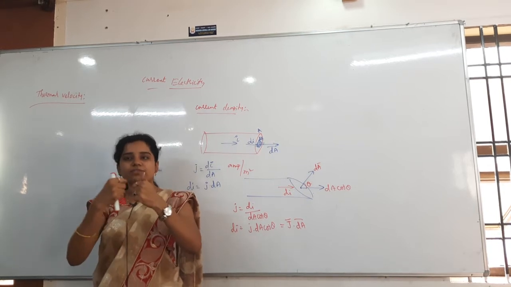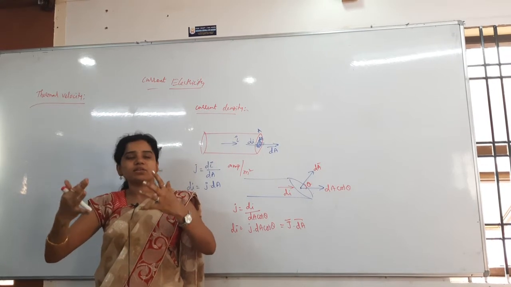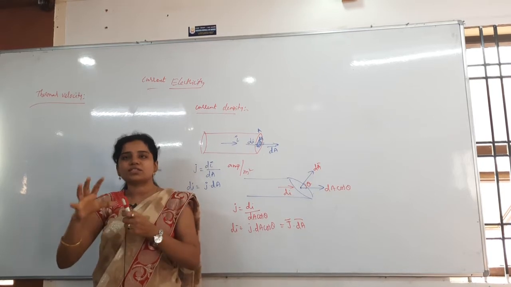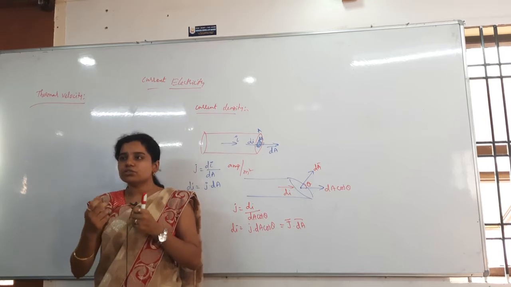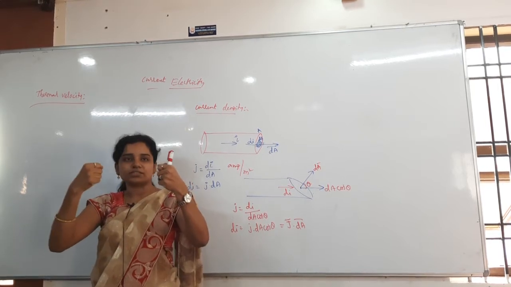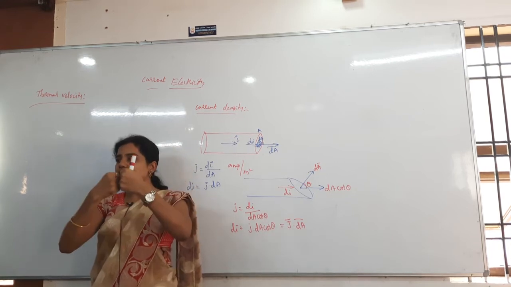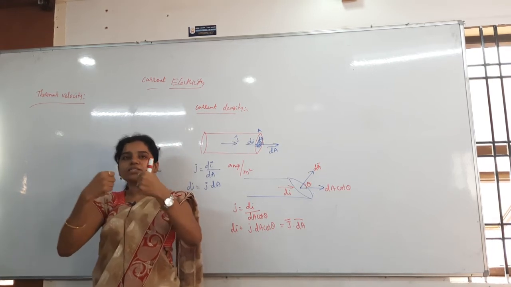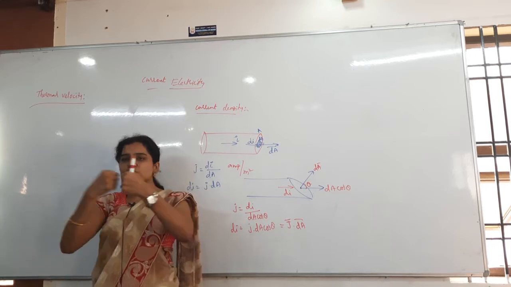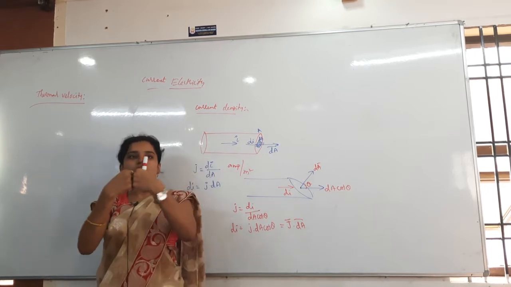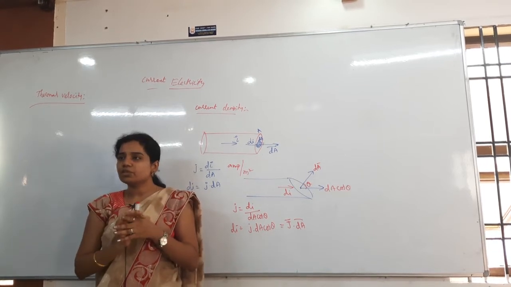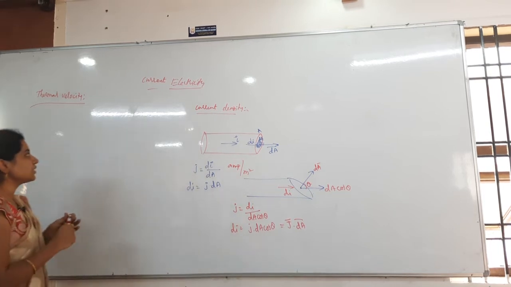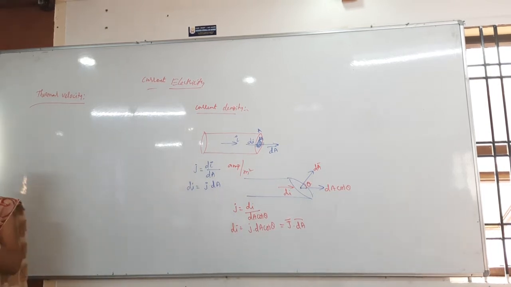Since everything is gaining the same thermal energy, they will all have equal velocities. Let us consider it is coming with the velocity u, and this is also coming with the velocity u, and they collide. I want to ask the net velocity. The net velocity becomes 0. u along the x-axis, u along the negative x-axis, u minus u is equal to how much? It will be 0 only. So the thermal velocity is due to the random motion of the electrons in all directions, always colliding with each other.